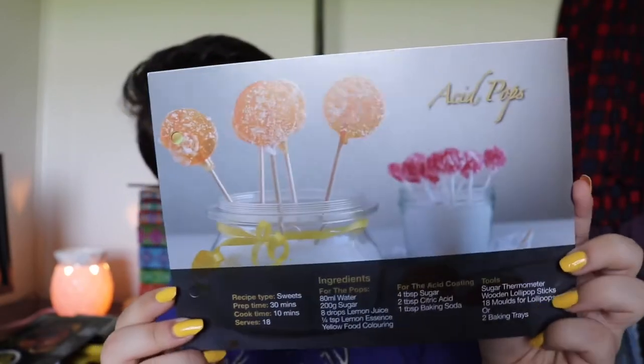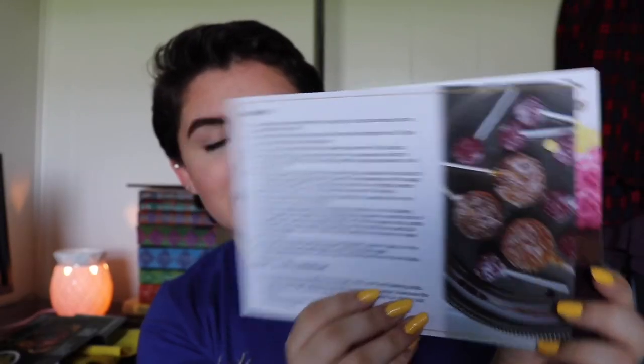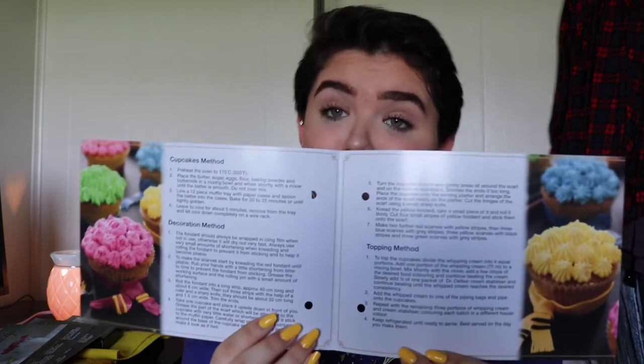And then the next one is acid puffs. Oh yes. They look like this, and on the back it just looks like this. Yum! Okay, and then the last thing we have is house scarf cupcakes. I almost couldn't read. But this is what they look like. They're house colored themed and everything. Oh, I almost dropped it. So this is what it looks like on the inside. And then it has nothing on the back besides cuteness.